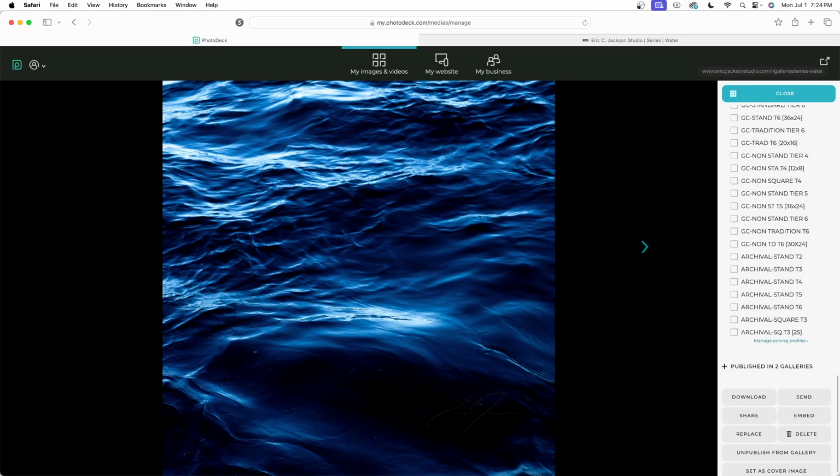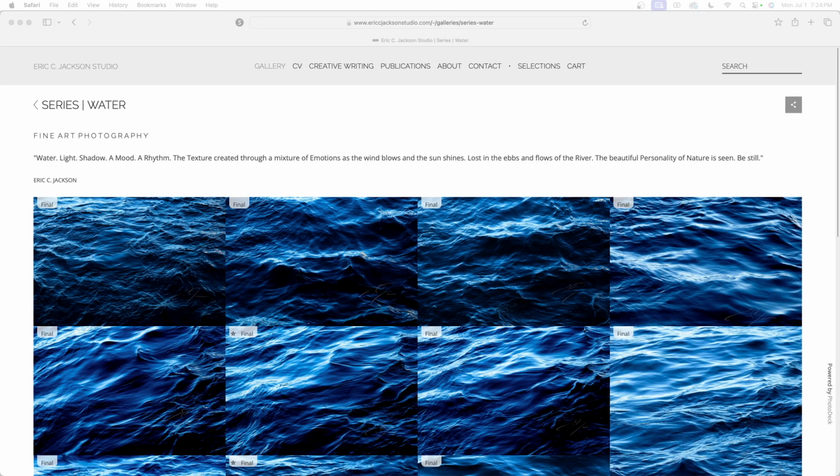Wow, this looks good. I'm looking at it on my color calibrated monitor as well. It looks good. Let me drag this over there to make sure. Yep, that's actually pretty good.